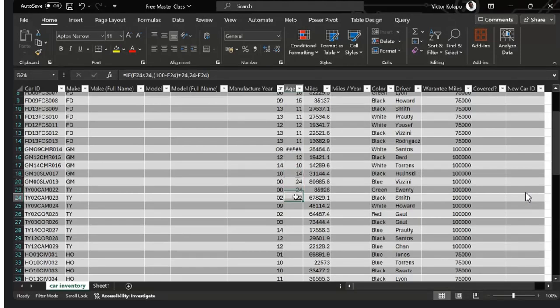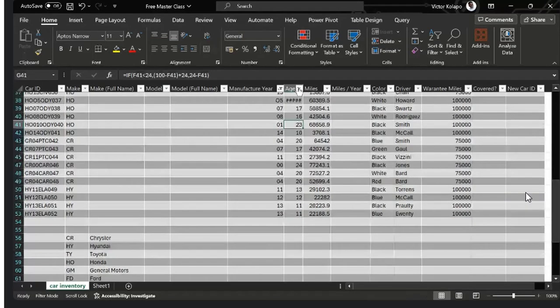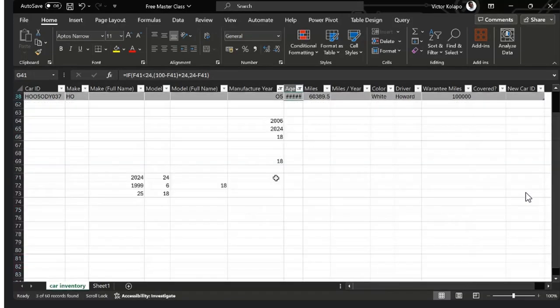Yes, control D. Now we have some errors over here already, and those errors are because our data are not actually clean. So we can do our filtering. Come back here, we have 3 of them. I think we cleaned this before.